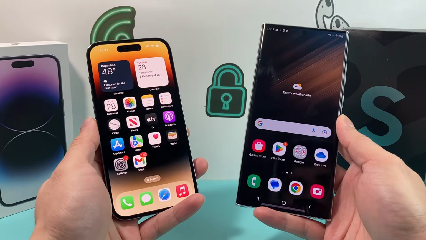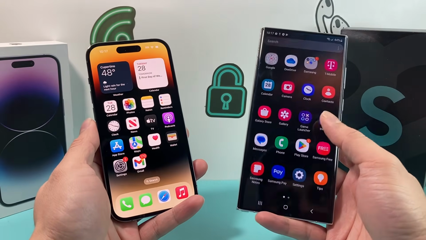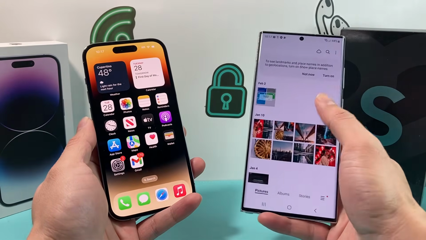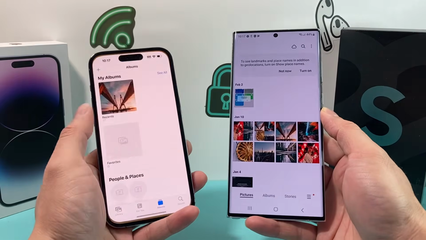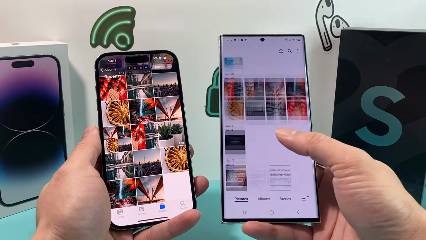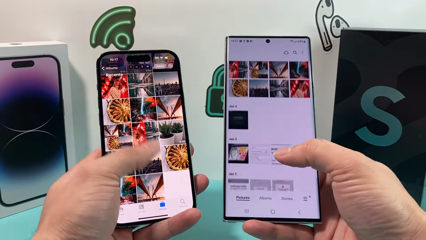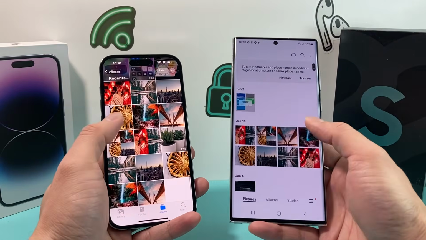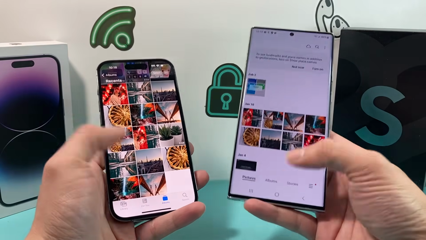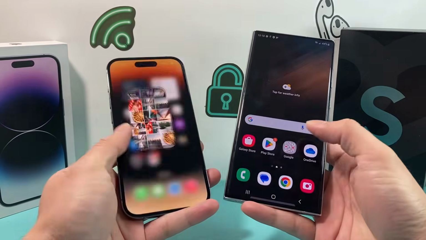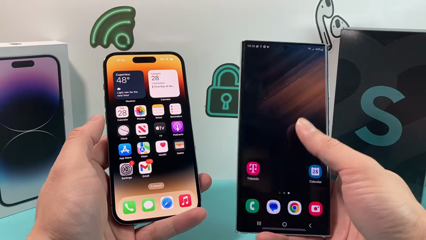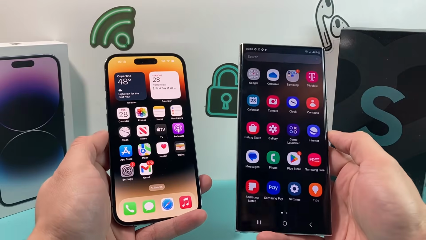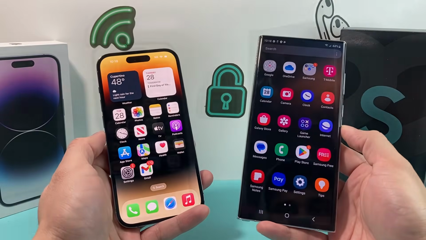Alrighty guys, so we're back here, and the data transfer has been completed, and you can verify by going into things like photos here. You can see the photos are showing up. Now it's slightly different from one phone to another because of the way the data is organized, but all our photos and videos already came through. Contacts and such are also available now for us to use. So that's how we do the transfer with iCloud.